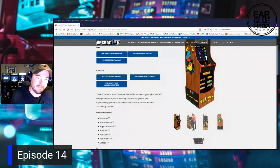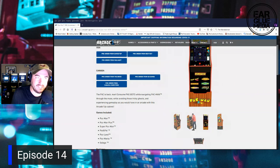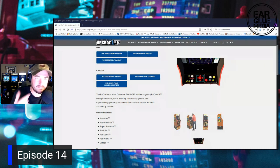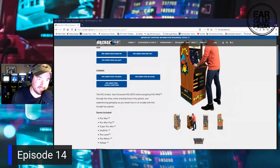So now, do I recommend this over Gen 1, the Countercade, and the Wallcade? If you can find Gen 1 for $50, $75, $100, or even $175, I would say that's not a bad thing. Go with that. I recommend it over the Countercade. I mean, the Countercade's a unique, special thing. I bought it because it was a gift for my daughter, and we threw it down here. The Wallcade, I can't speak from experience, but I think that's not bad. It's got Galaga and Galaxian, I believe, on there, so that's not too bad either. But it is an upgrade, and it is aesthetically pleasing. It's a pretty good thing.